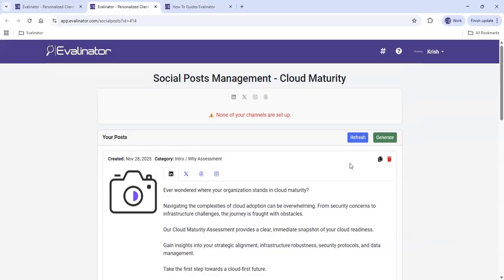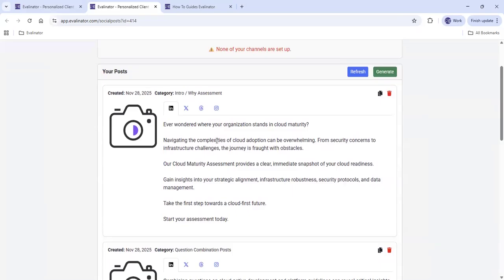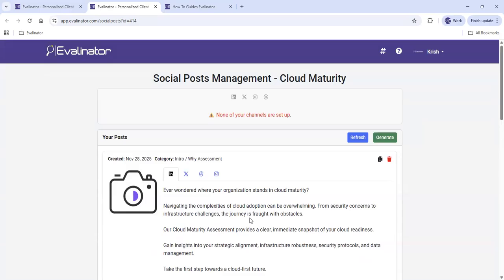And then there is a button right here which will help you schedule your post at the time that you want on one of these channels or one or more of these channels. And then you can obviously edit this. If you don't like what the AI generated for you, you can obviously edit this before you post it on LinkedIn. So we think this is great. You can set it up for the whole month, for example. Say one post on December 1st, then again another one on 7th, another one on 14th, 21st, 28th. So you can cover your whole month. So that way your social media channels are never barren. They'll always have something in the pipeline.